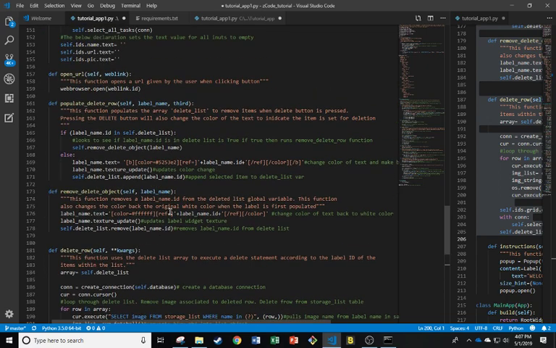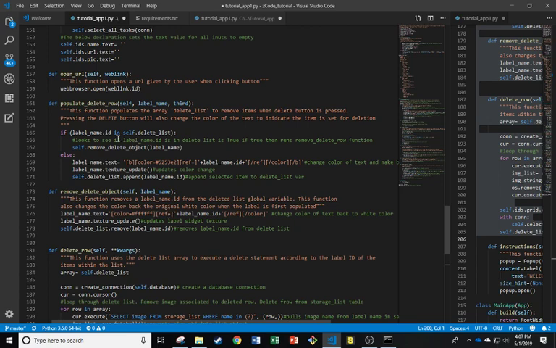Okay, so these three functions here are all to remove data from our database and remove the widgets as well. There are many different ways to go about doing this. This is the simplest way I could think about doing so. Of course, if we plan on improving this in the future, we'd want to wrap this all into one specific function.